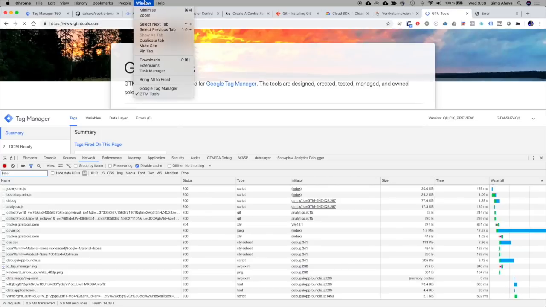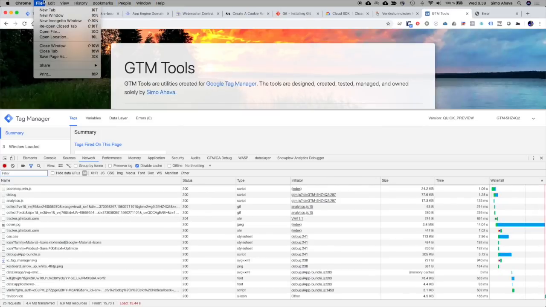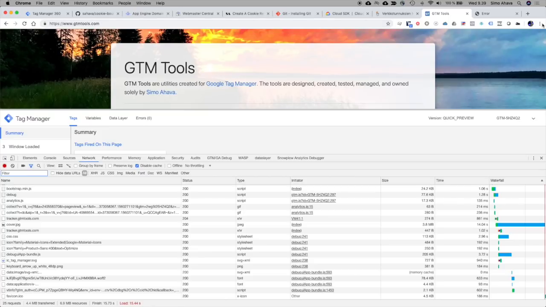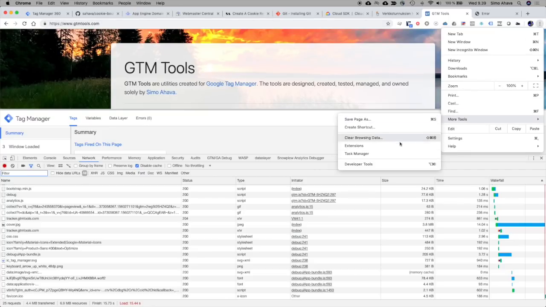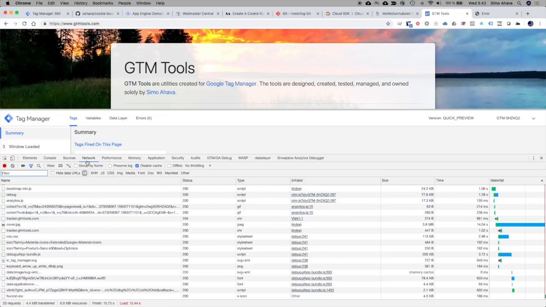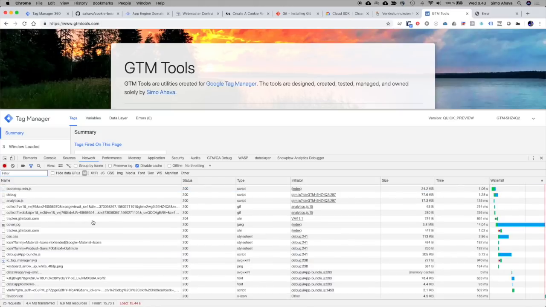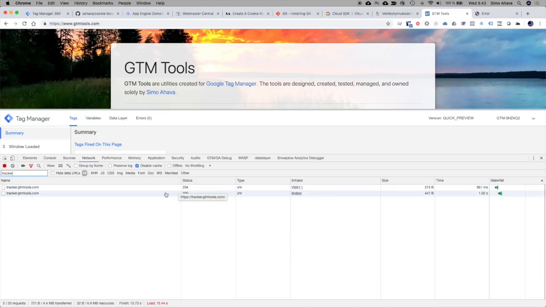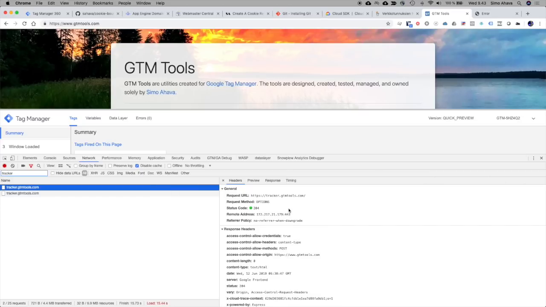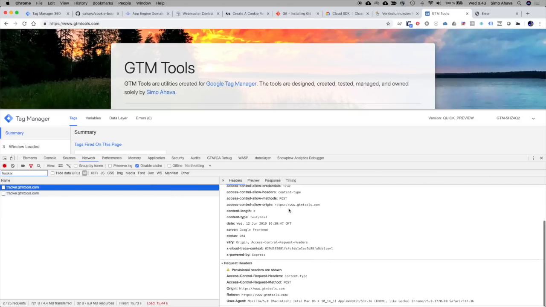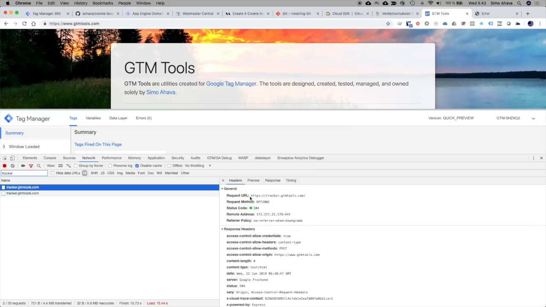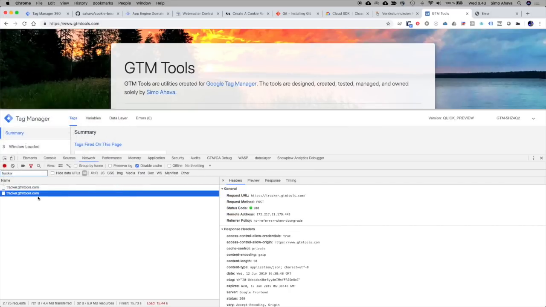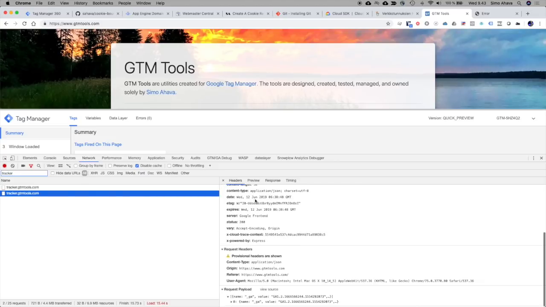You'll find them somewhere. Over here, I think. So more tools, developer tools. So in developer tools, you click open the network tab. And now here you should be able to find your tracker with the two requests. The first one is a pre-flight request, which basically just polls the endpoint and asks, hey, is it okay if this site sends you a request? And that's how Google kind of protects the post endpoints. And then the second request should be an actual post request with a 200 status code.